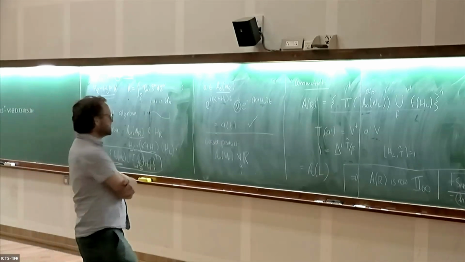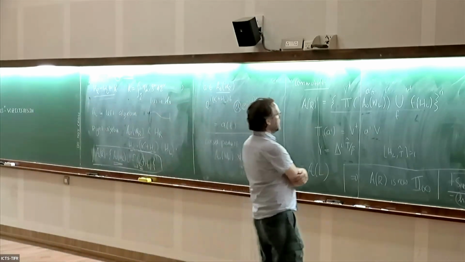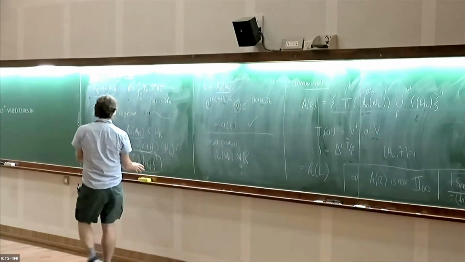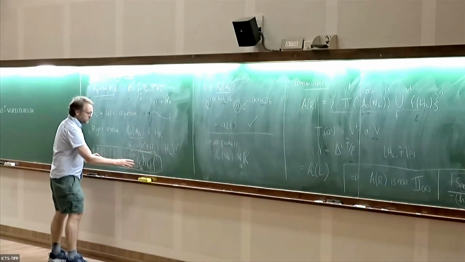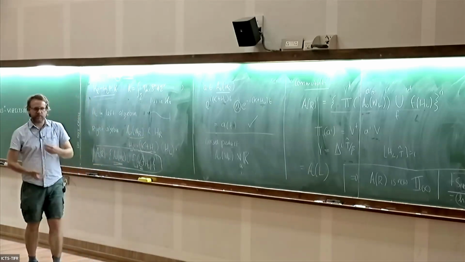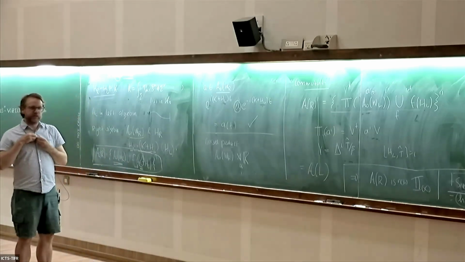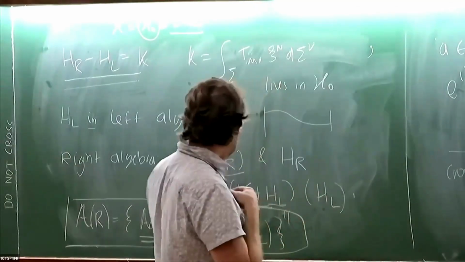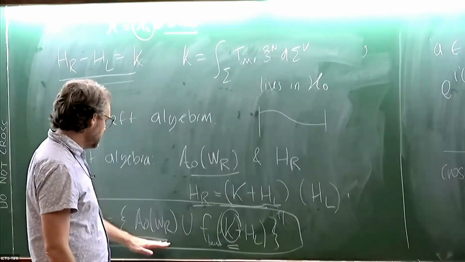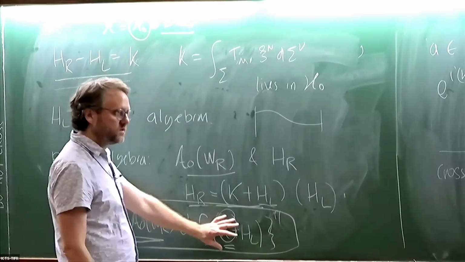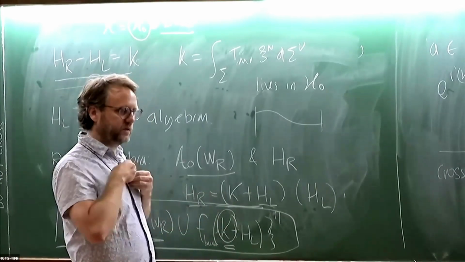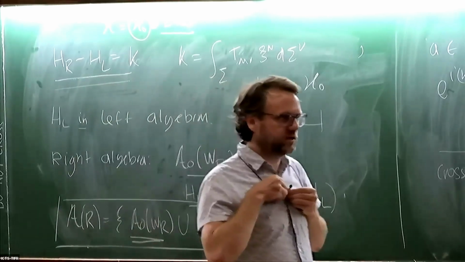Yeah, it's this new mode that you introduced, and it's not just a mode. It actually acts on the algebra, right? So it has some non-trivial commutation with the algebra, and that's what defines this cross product. And because it's the modular action, this could have been some other symmetry of this algebra, and it may not change the type in that case. But because it's the modular action, you know that it changes the type.